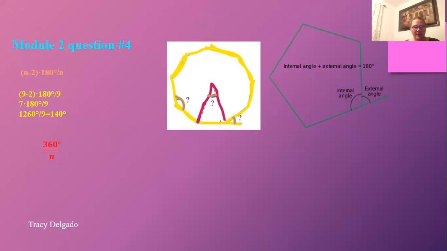The next way to solve the interior angles, I believe, or do I have it wrong? It's our exterior angles. I'm so sorry. Our exterior angles are 360 divided by n. And we do 360 divided by 9 equals 40. And surprise, surprise, to find our central angles, we'd use the same formula. 360 divided by 9 equals 40 degrees.